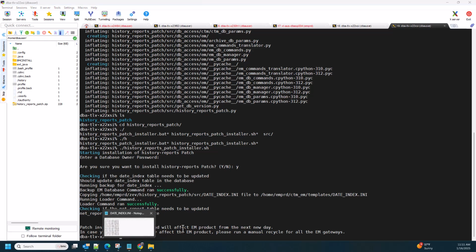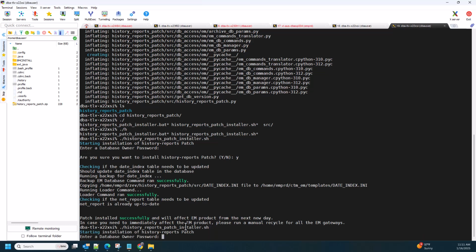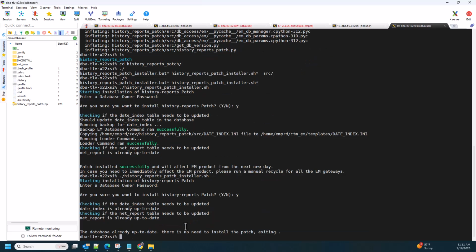If you try to run this again, it will check everything and see that everything is in good order and will not install it. This utility needs to run only on the primary. However, if you have a secondary in an HA configuration, then this file was not backed up, though the database was properly updated. Now let's go back to the instructions.